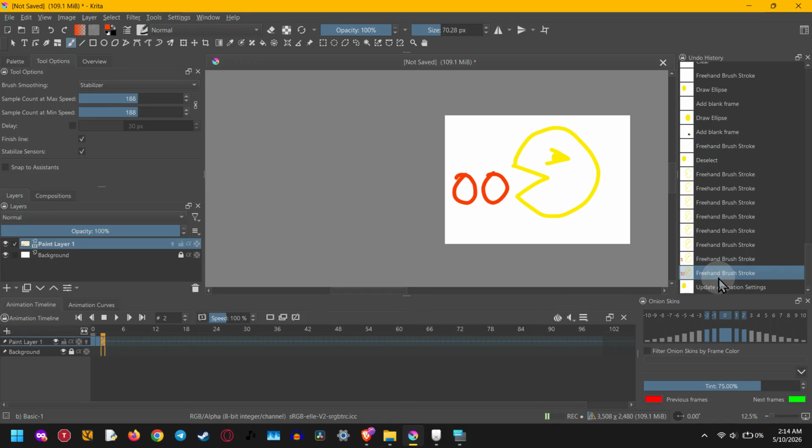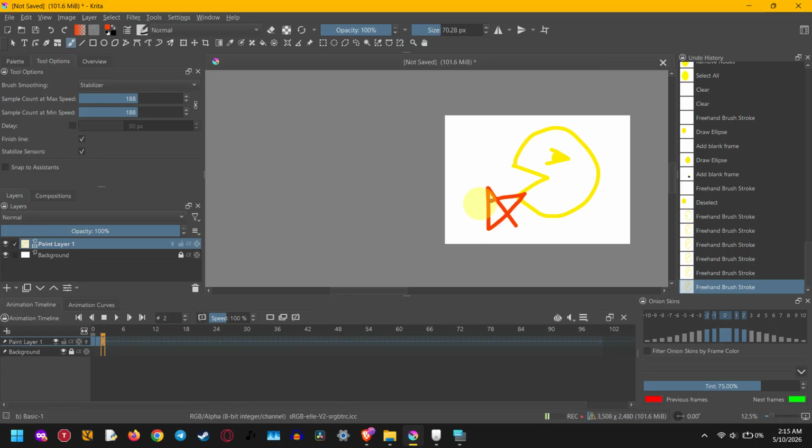So to recap, if you want the quickest method, use Ctrl+Z on Windows and Linux or Command+Z on Mac. If you want a visual option, click the left arrow Undo button in the toolbar. And if you need more control, open the Undo History Docker and jump to any earlier step in your workflow. That's how to undo in Krita the easy way.